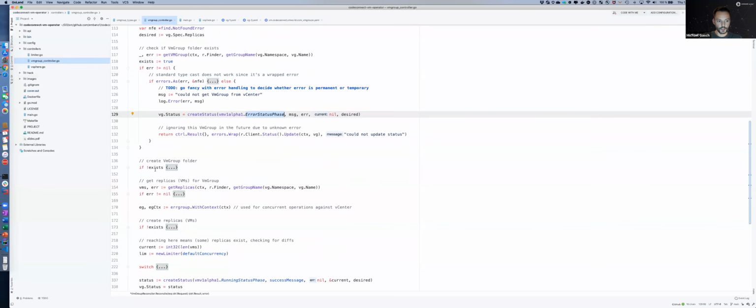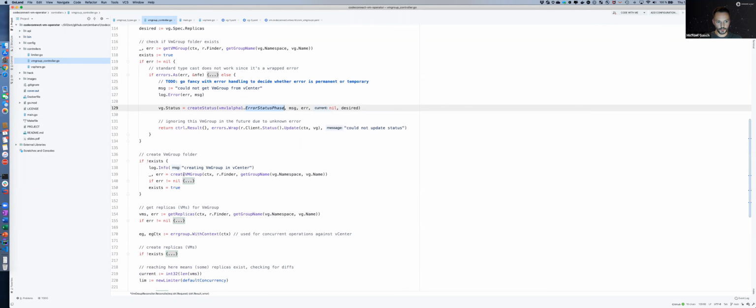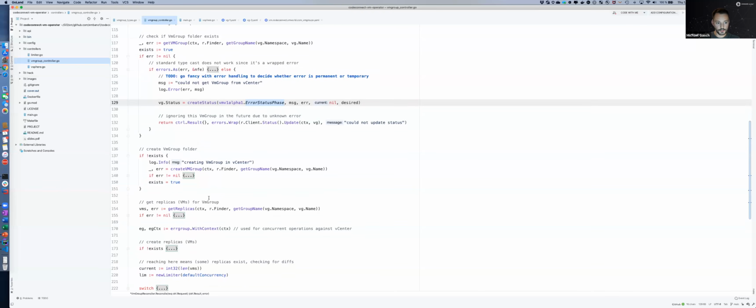Okay, so if we don't find it, well, the next action is to create it. So if it doesn't exist, create it. There's another vSphere command here, which is create folder, create VM group. Not going to dive into the code base. You will see that here in vSphere Go, but basically it's doing the same. It's trying to create a folder within our VM operator folder. And if an error is returned, then we throw back that error and say, oh, we can't create a folder. There's a permanent error, and we error out. If that succeeds, now we have a folder.